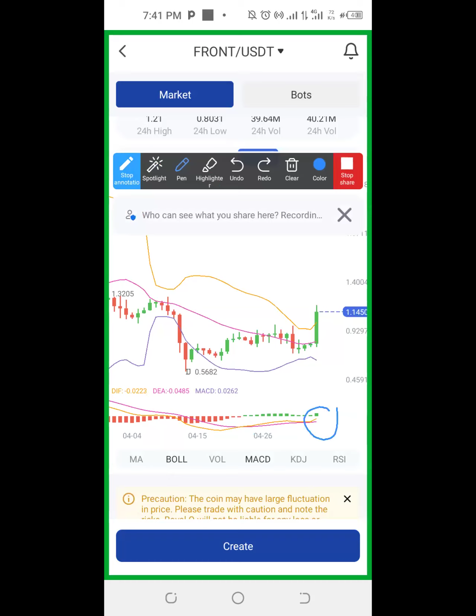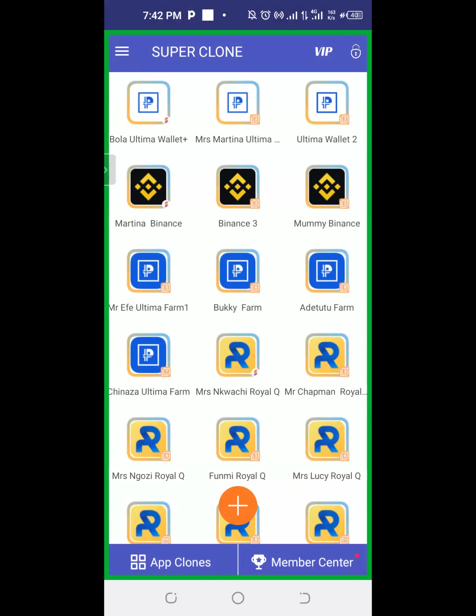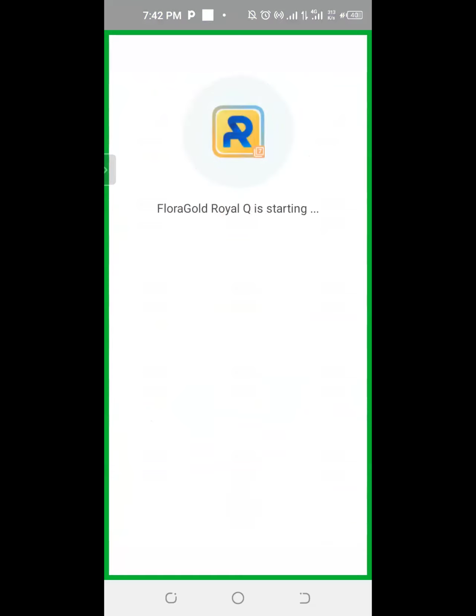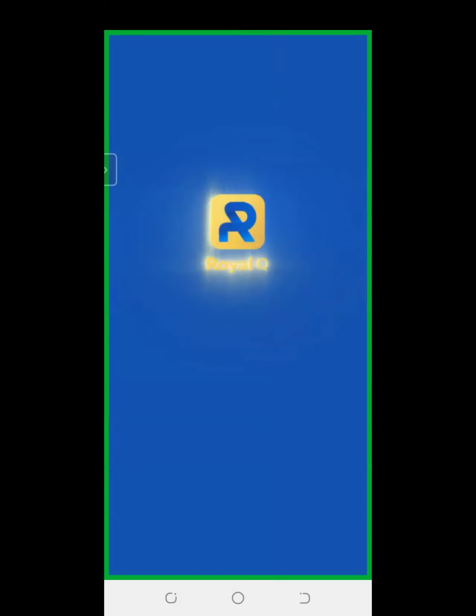For some of us that are in coins that have been there for long, we are not seeing results. When your coin starts pumping, if the bot has bought the coins when it was going down, when you have enough balance in your buy, and you have allowed it to buy more coin when it was going down, you see the effect. This is the effect. You discover that the bot will now begin to sell. It begins to give profit back. You will see that it will be selling.